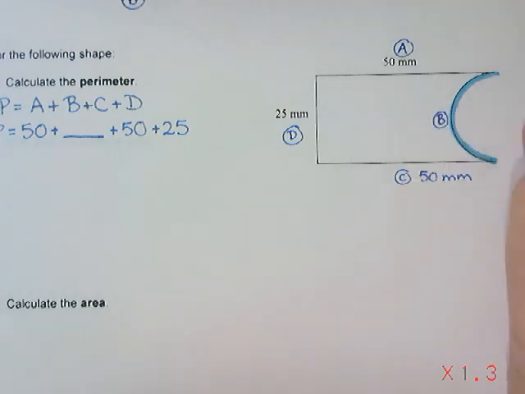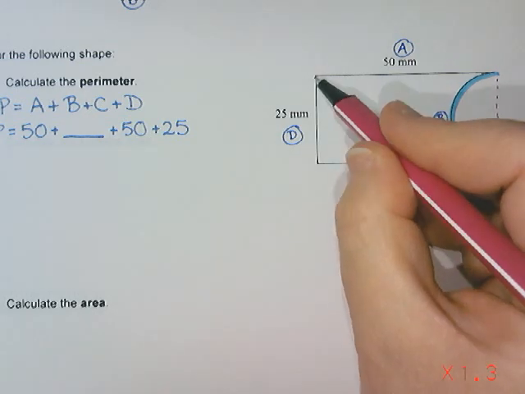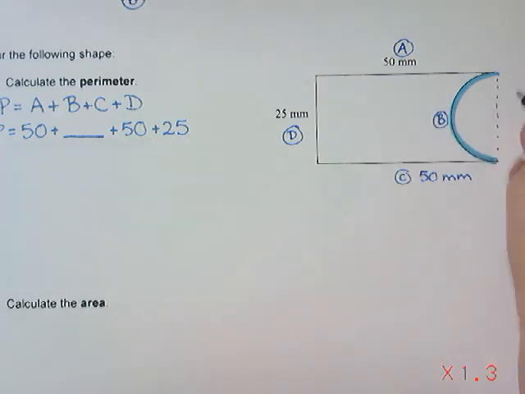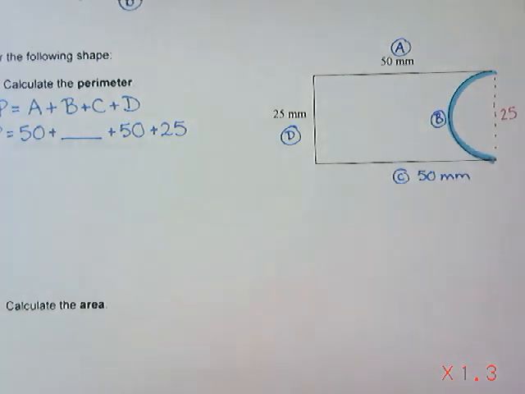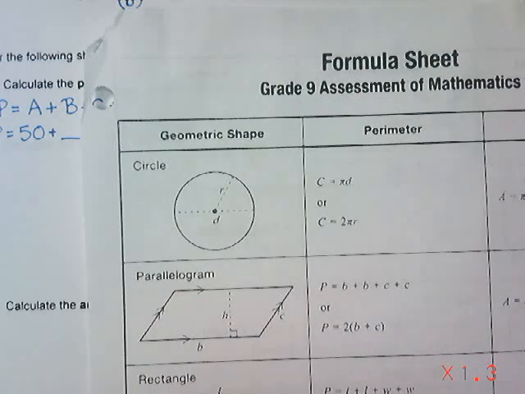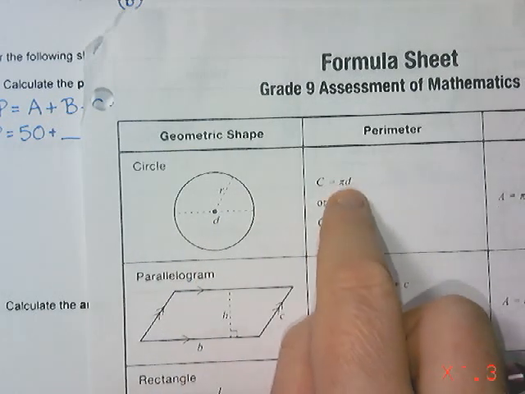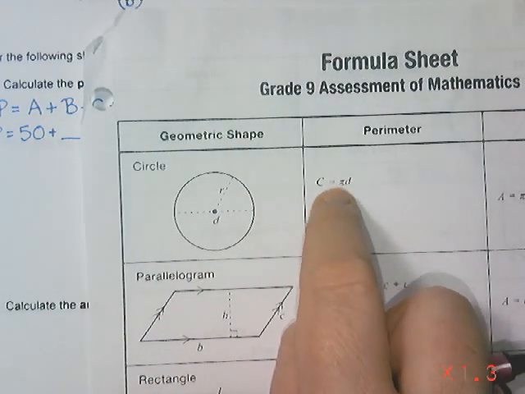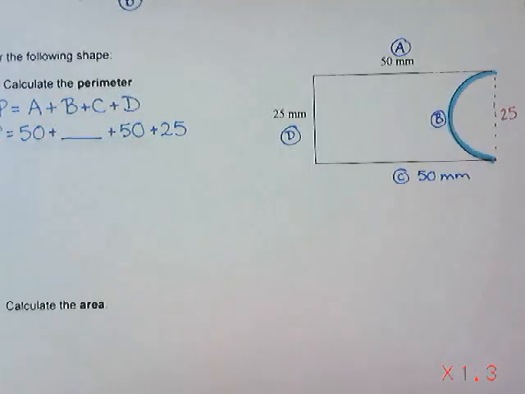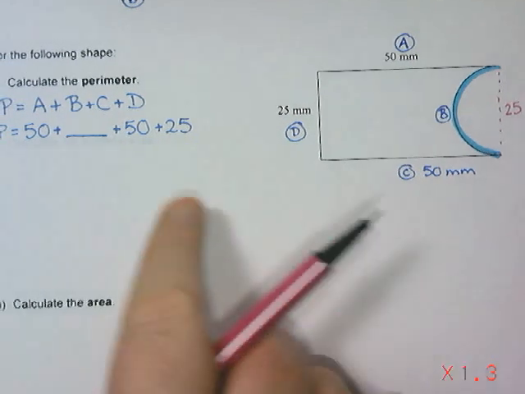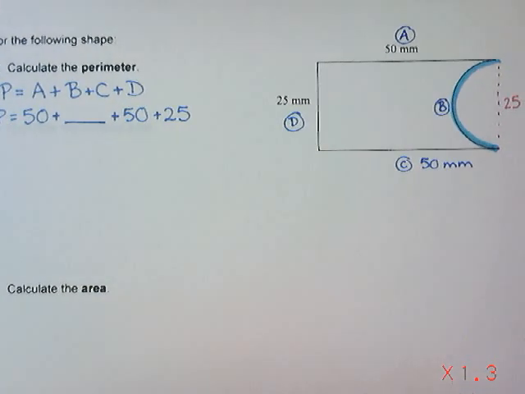The width across here should be the same as this distance over here, which is 25 millimeters. That would be the diameter of the circle. It's the width going all the way across. So I think I'm going to end up using my formula that uses D because I have the diameter, and I'm going to do that the perimeter is pi times D. So I need to calculate that somewhere else because we're going to continue the perimeter there.